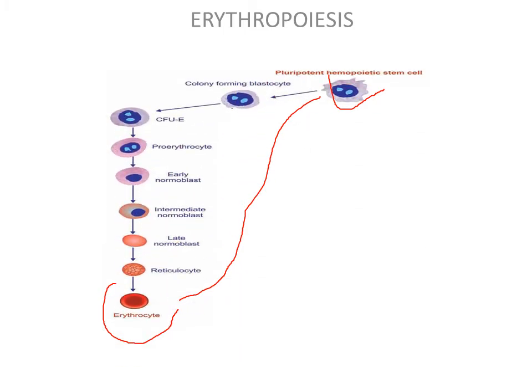Erythropoiesis. Erythropoiesis is the formation of a mature erythrocyte from pluripotent haemopoietic stem cell. The pluripotent haemopoietic stem cell has the capacity to differentiate into different cell lines, but in section 1, we are dealing with the formation of erythrocytes through different stages. There is maturation and differentiation of the pluripotent stem cell to form erythrocytes. Let's now look at the different stages in erythropoiesis.